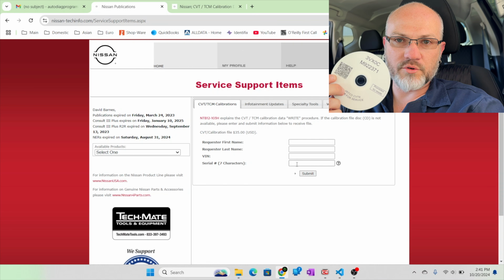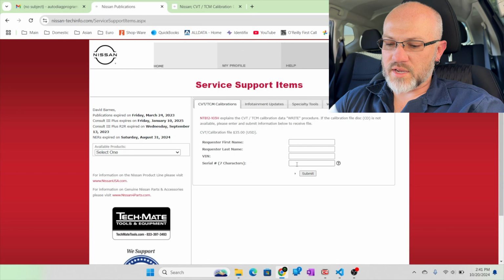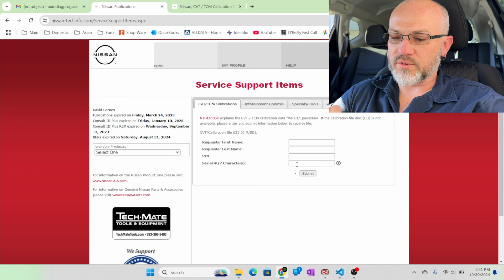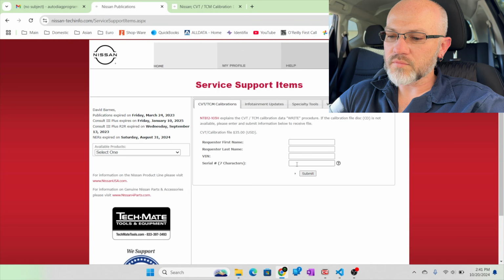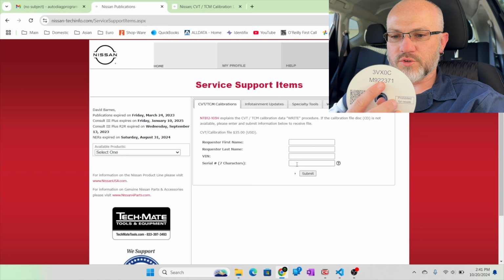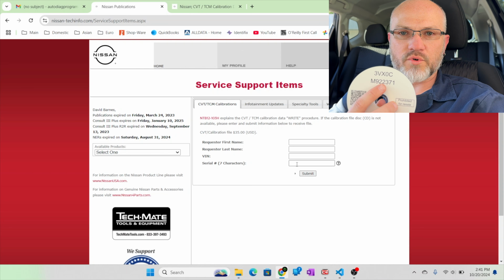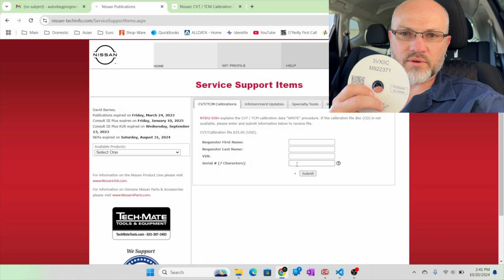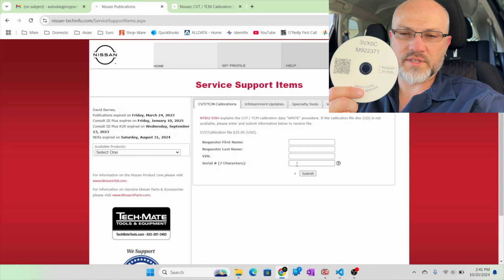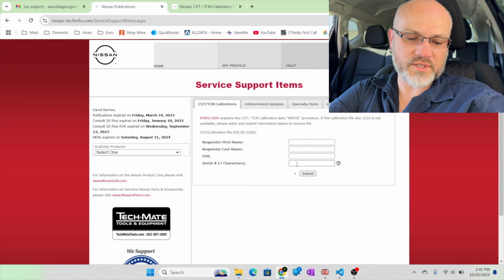It'll be a QR code pretty similar to this, and there'll also be these characters on the range switch. And these bottom ones, this one is M922371. That is the serial number that was associated with this transmission, whatever this CD went to. This is an old one.